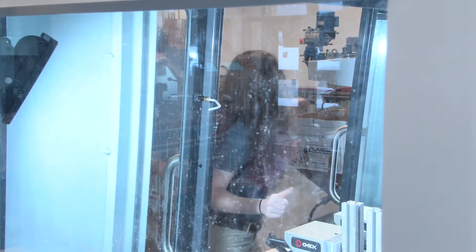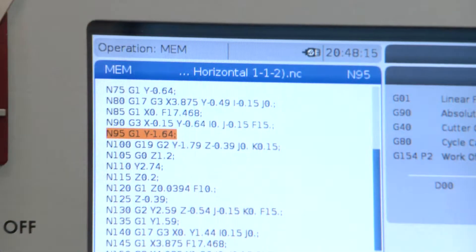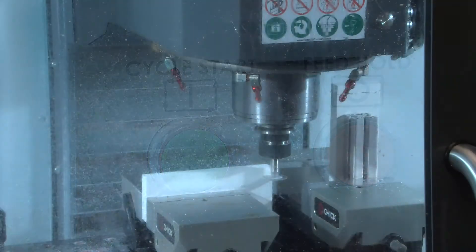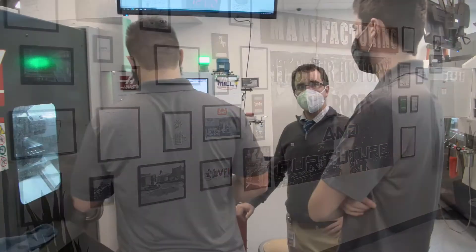We knew that CNC manufacturing was the future, and it came at the right time because we had NWIRC — Northwest Industrial Resource Center — come to us and say, 'We have this great idea that your students should be doing real projects for real companies.' So we started talking to some local manufacturers and business groups about what's the need out there — what need do you have in your businesses that we can help support? And the number one answer was skilled labor. They need people that can run machines like the ones you see here. That's really where the idea started.